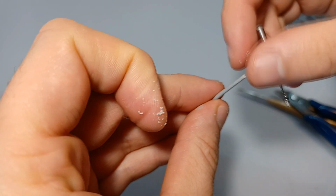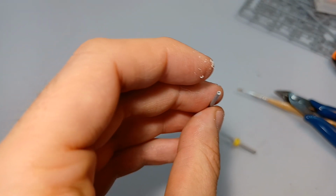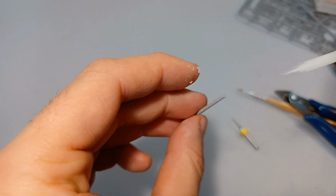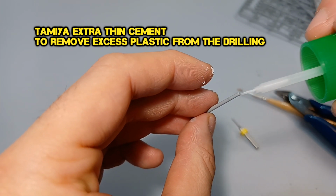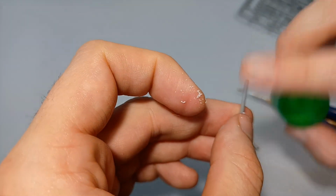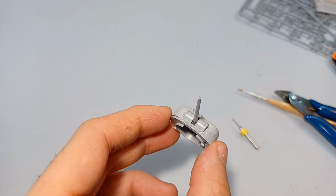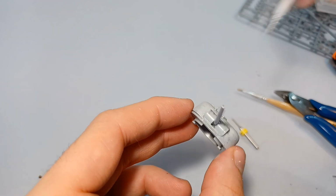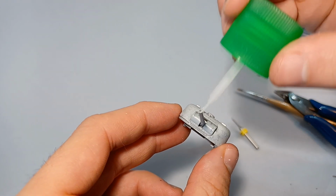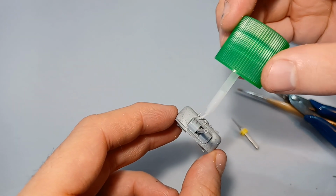The main gun's barrel also needed drilling. It's always disappointing if the gun barrel is useless. But hey, it takes no time to drill it out and make it look good. Alternatively, you can buy a metal barrel, but is it worth it for such a cheap kit? Attaching the barrel assembly with the turret was easy, but somehow I glued it together really well so it just has one fixed position. Not that I intended to move it around too much.